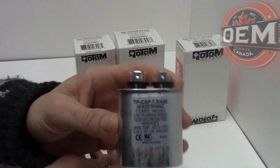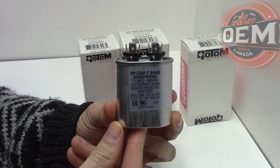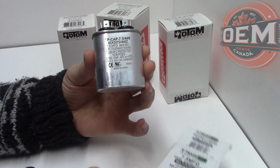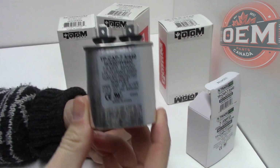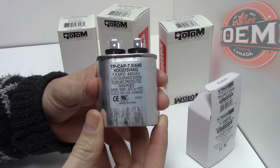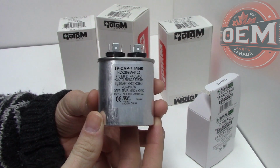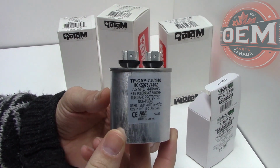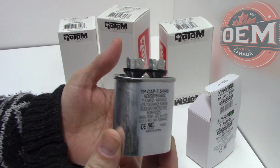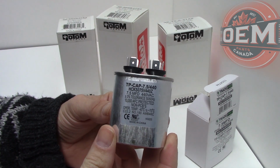As you can see, this is your standard type of capacitor that you would find on your typical furnace motor. These capacitors are typically most found in your PSC motors. Your PSC are your permanent split capacitor motors. Those motors are the most common in at least your typical furnaces from the early 2000s, maybe even the teens. They are very efficient motors.